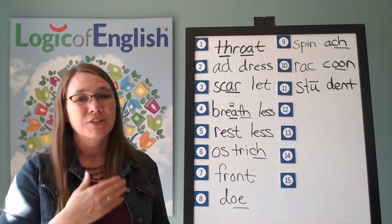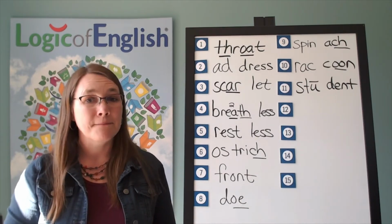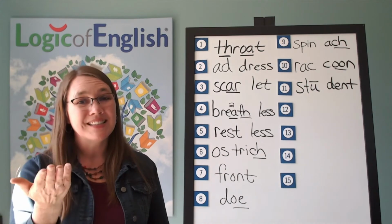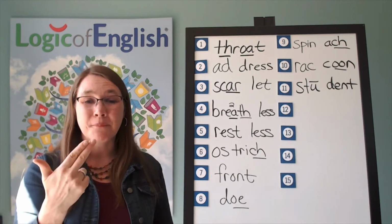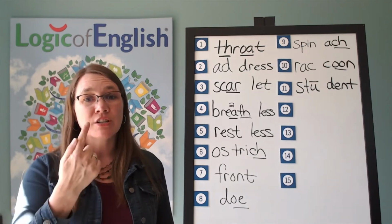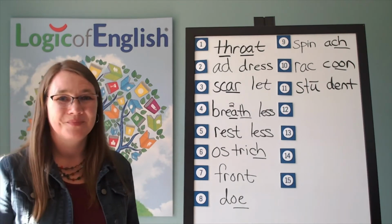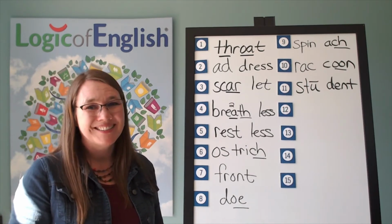The next word is teacher. I am a teacher. Go ahead and say teacher. How many syllables in teacher? 2. We will say to spell teacher. What will we say to spell? Teacher. The first syllable is T, T-E. This is an E-A. The second syllable is chur, ch-er, the er of her. Go ahead and write teacher. Sound it out as you write it.